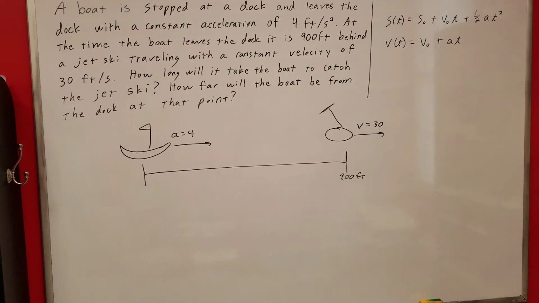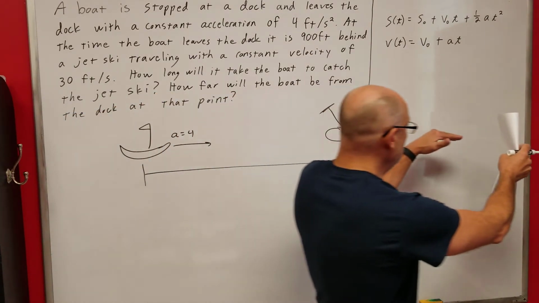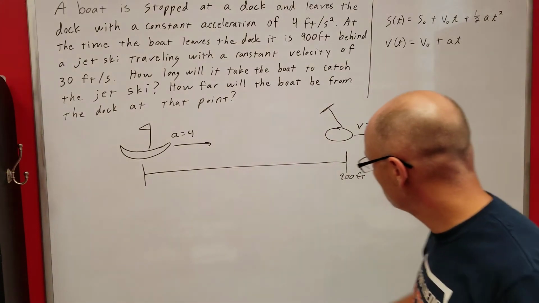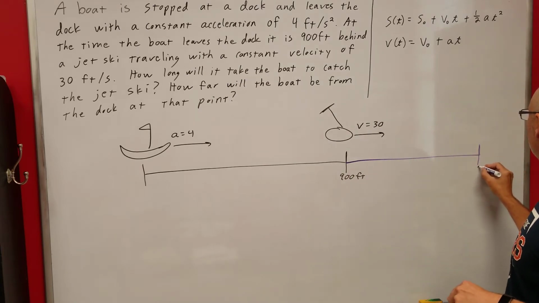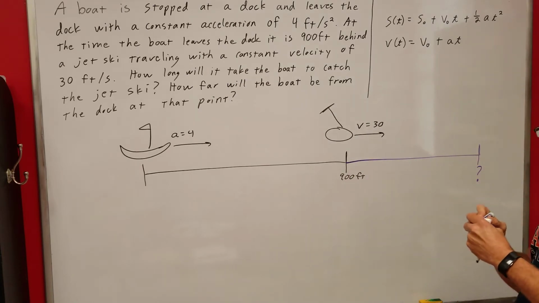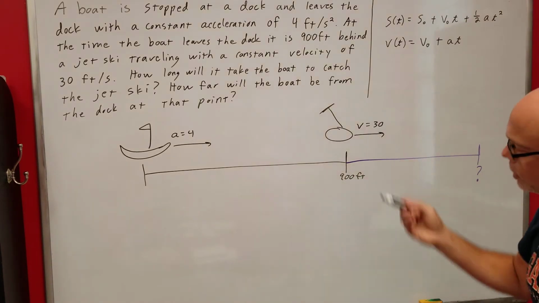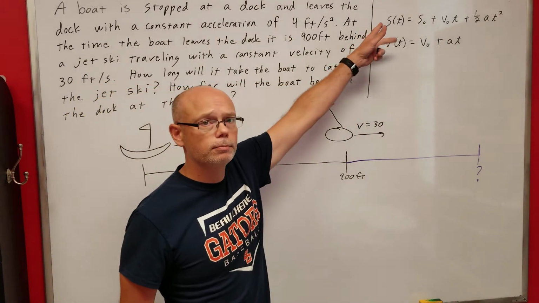All right, how long will it take the boat to catch the jet ski? So what's going on with the boat? It's accelerating, right? So eventually, somewhere out here is going to catch the jet ski, right? How far would the boat be from the dock at that point? All right, so what am I looking for? I'm looking for somewhere out here, at some distance from the dock, where it is going to catch the jet ski, right? They told us to use this stuff here.